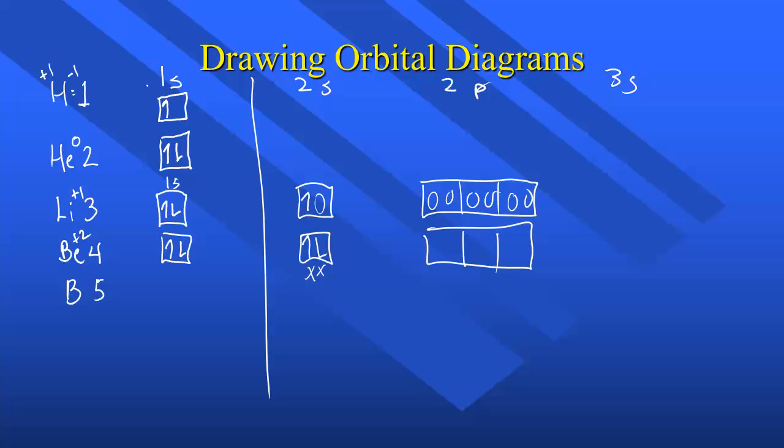Boron, 5. How many rooms do you need? How many rooms do you have to have? How many rooms do you need? 3. 1, 2, 3, 4, 5. What do you need to do, Allison, in order to be happy? Or what's more likely to happen? And according to your periodic table, what's the charge on boron?